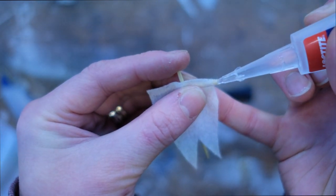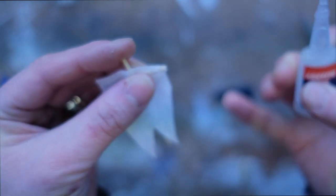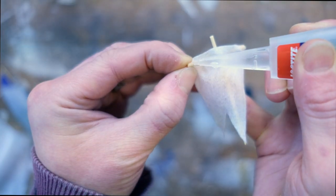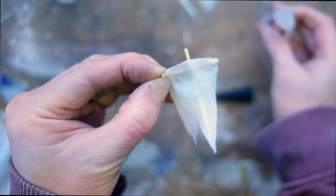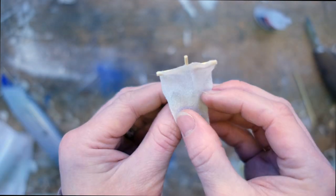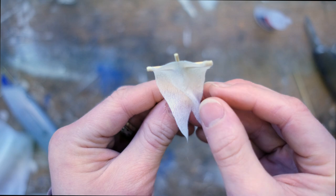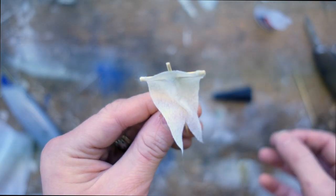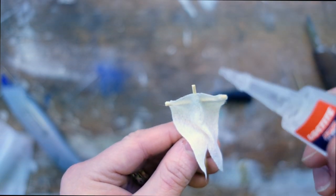I am going for an Uruk-hai battle standard here, so I'm going for a slightly jagged and torn look. I've been making stuff for D&D for a while now, but this summer I discovered the whole Middle-Earth SBG thing, which is pretty much the coolest thing I've seen in miniatures and tabletop gaming for a long time. I am still a complete noob — I can't believe I didn't see it until now — but I can't wait to get stuck into painting some minis and building up some terrain next year.